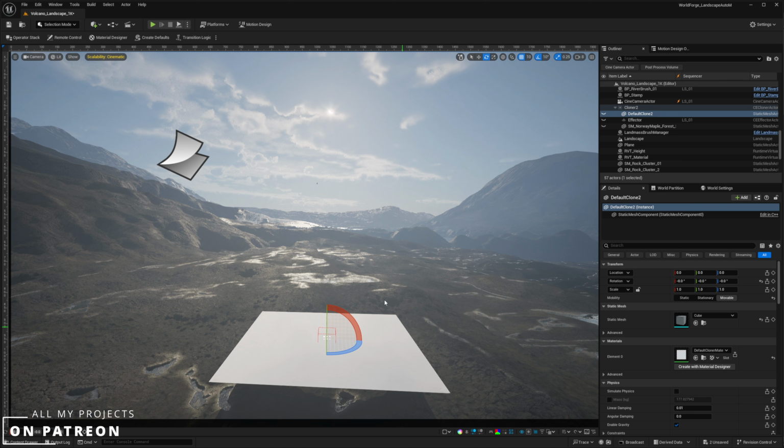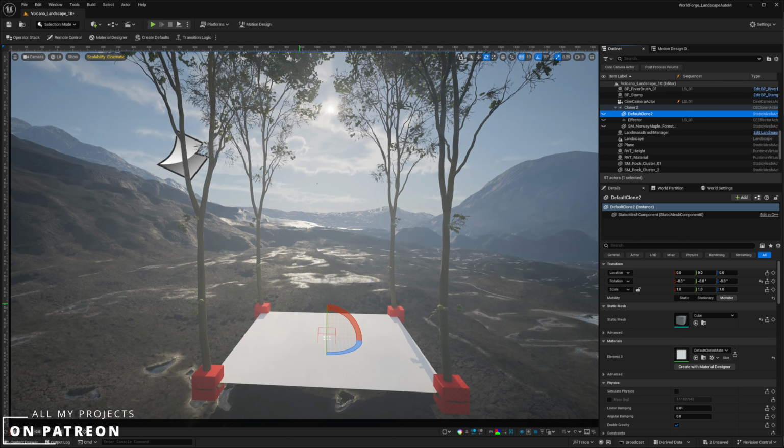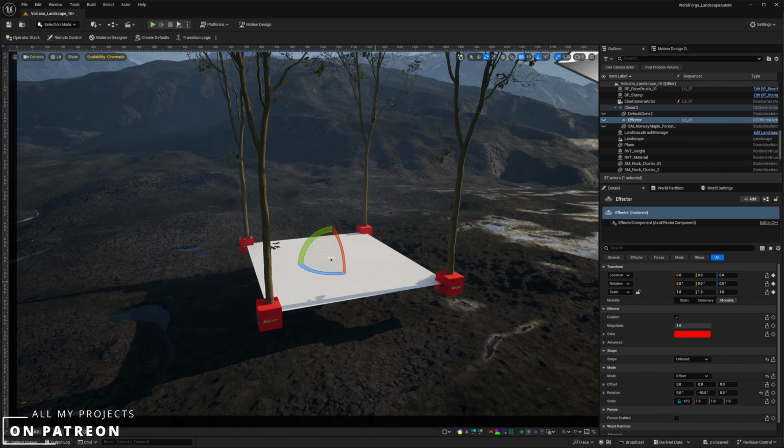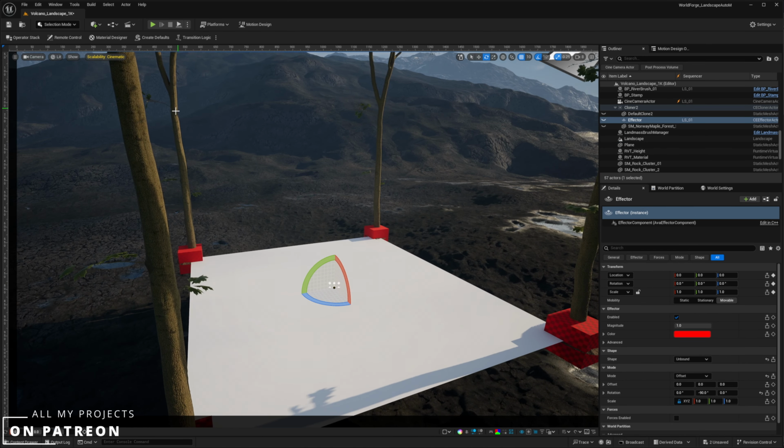And by the way, when you control Z like this, it might take a while for it to load because there's a lot of meshes that it has to go through and recalculate and so on. So I wouldn't recommend necessarily using control Z when working with these operations, but it really depends on your computer as well. But one thing that we could do here is we can add more vertices to the plane. So in order for us to add more resolution to the plane, we can actually remesh it.